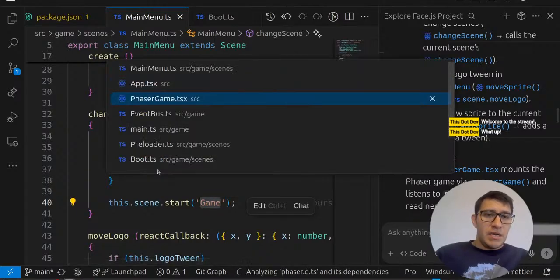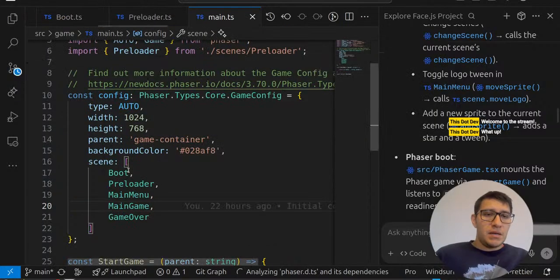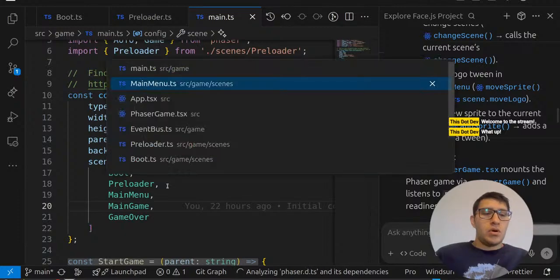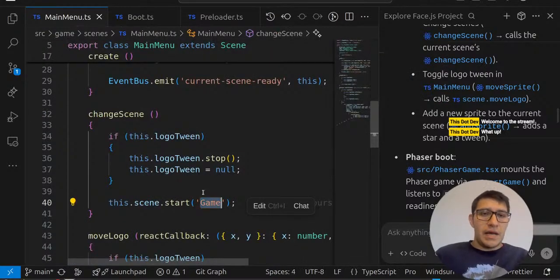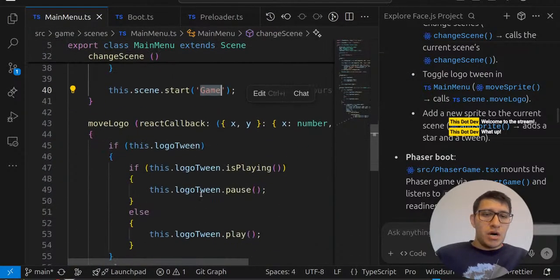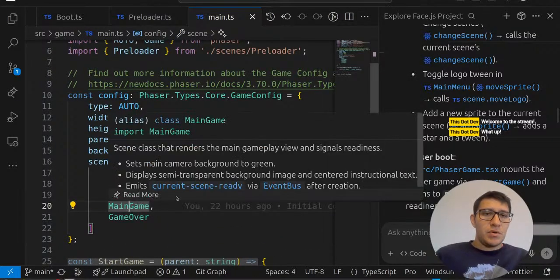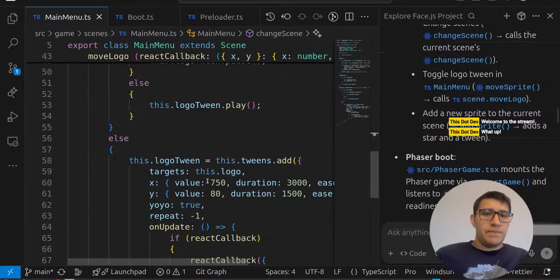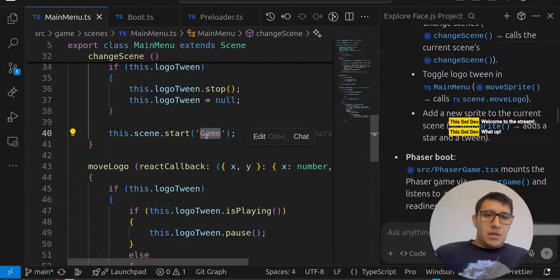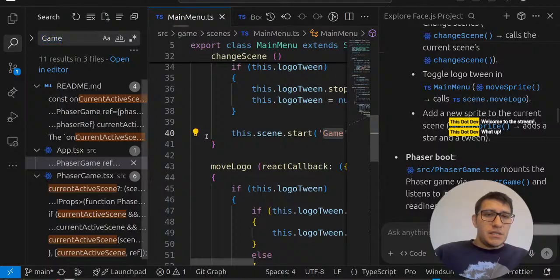Because here in main, oh no. Now I'm not understanding. We start game, but we don't have a scene called game. Where is this game coming from? Let's see, this is kind of confusing now.